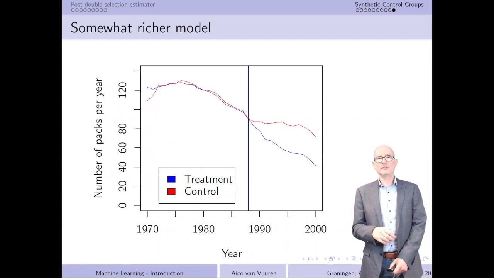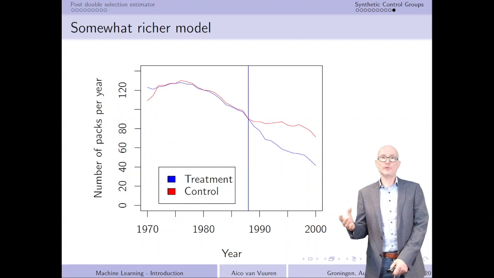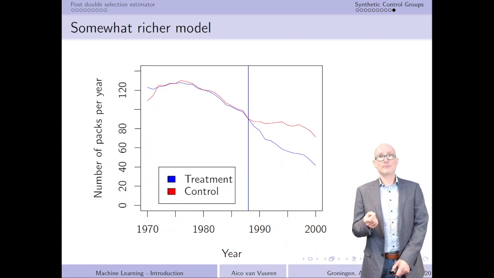And now we see that because the red curve is well above the blue curve, we have a negative impact. The average treatment effect among the treated is negative, which makes sense, because we may expect that when the taxes increase, cigarette consumption decreases. We do see quite a big difference between the treatment and the control group, and that in our case is our average treatment effect among the treated.